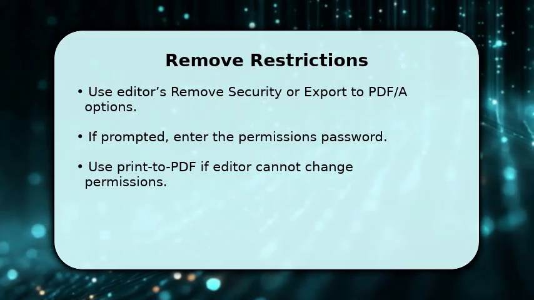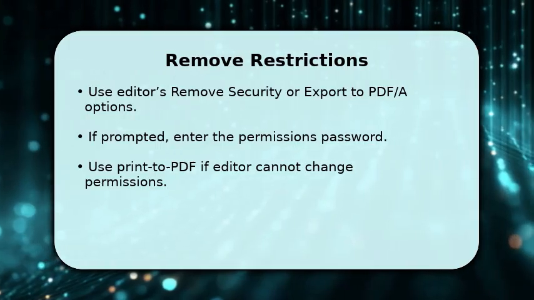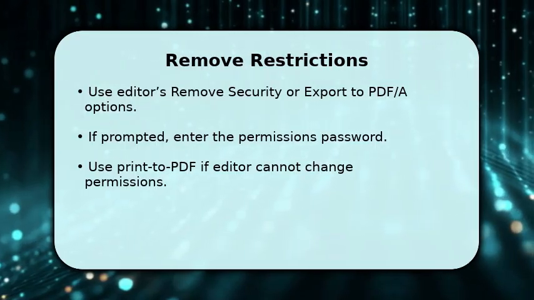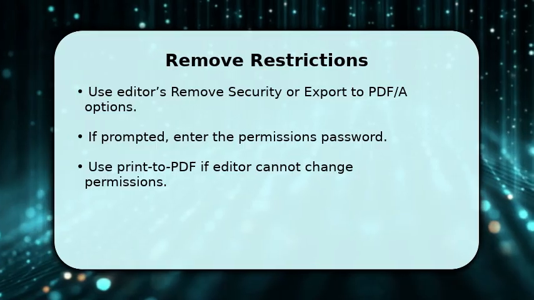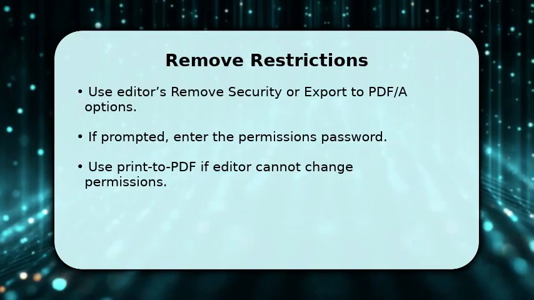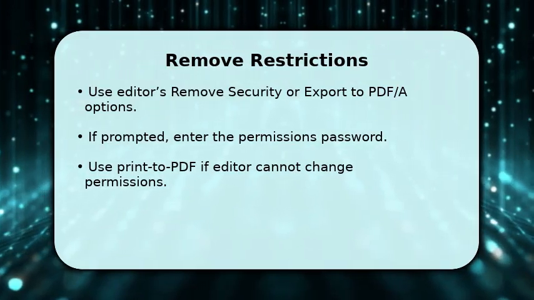If the editor lacks that option, export to PDF or perform a print to PDF to create a new file without restrictions. This often strips copying/printing blocks. Make sure interactive form fields and bookmarks are preserved. If not, try a different tool or a dedicated PDF utility that supports permissions editing.